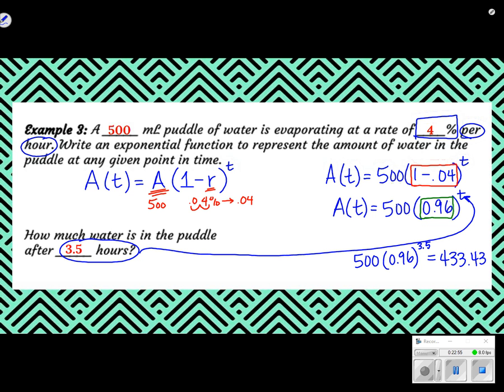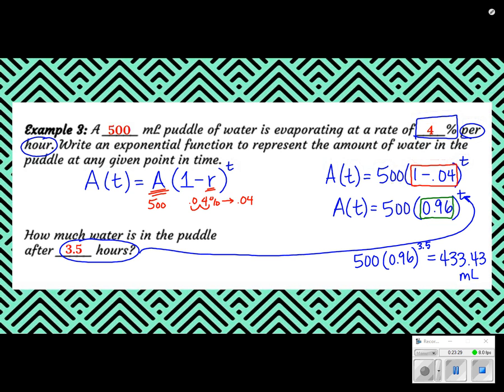433.43. Now, that's the milliliters. I really would like you to be doing this along with me in the calculator. So if you haven't done this yet, practice typing in the calculator. If you get an answer different than mine, that might just mean we need to look at the calculator a little bit more for you. But I want you to be ready for test time so that I don't want the error to be that you aren't writing the problem correctly, it's just you aren't getting into the calculator right. So make sure you're practicing that so we can identify any issues that you may be having.